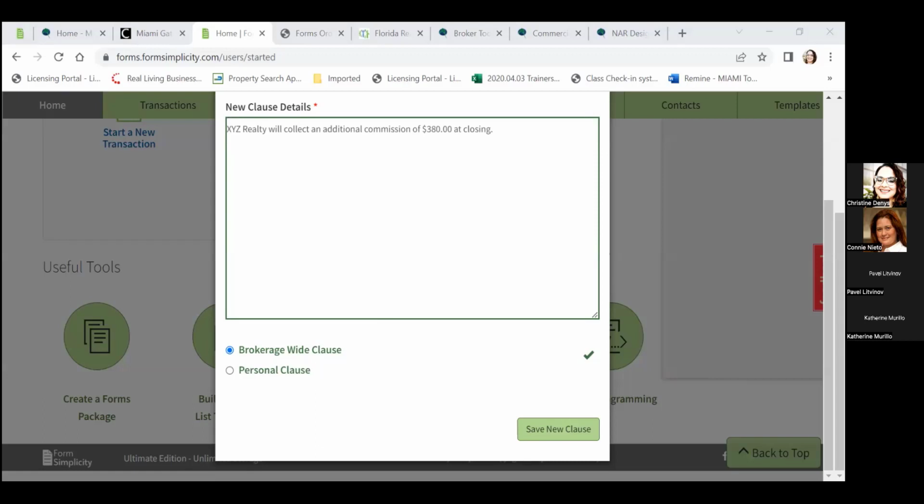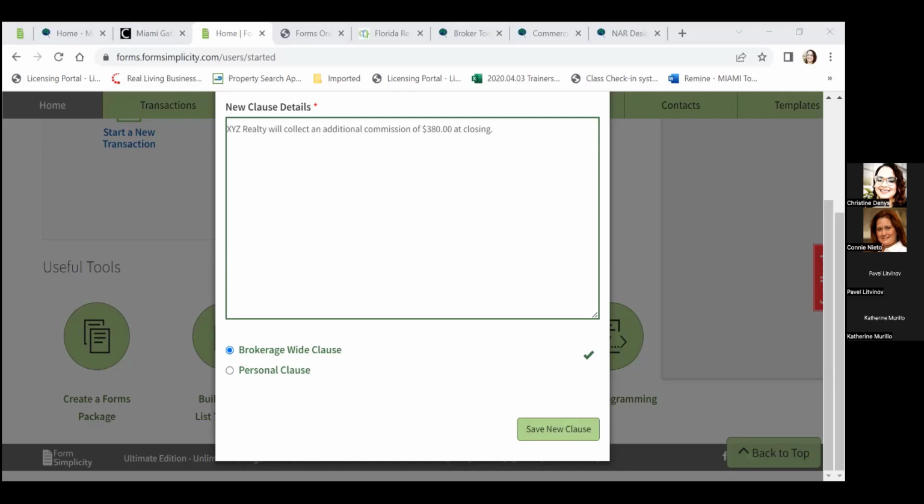But what I'm trying to tell you is that you can use this in different ways. The way that Christy's showing you here is the standard issue, what you should have. Notice that it has broker-wide and personal. If this is for everyone, go ahead and put it in. But if you want to use this for a quick way for them to add text to a certain area of a contract, you can. So I wanted to share that tip with you. And this part about the commissions is a big deal, because if they forget, then that gets taken from them, correct?